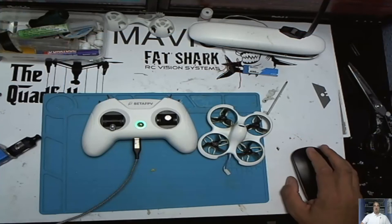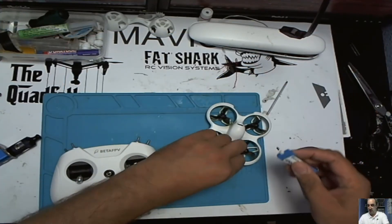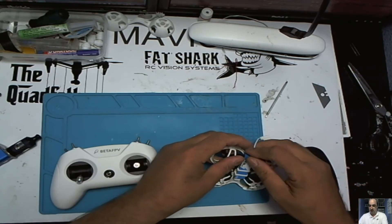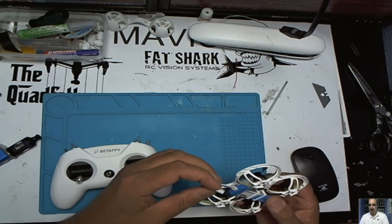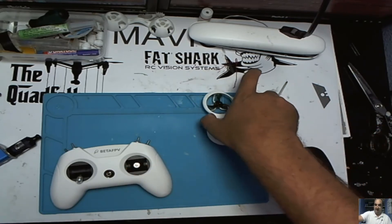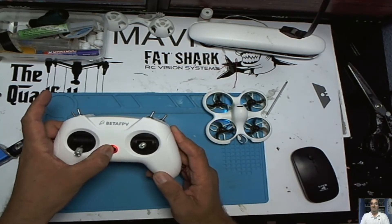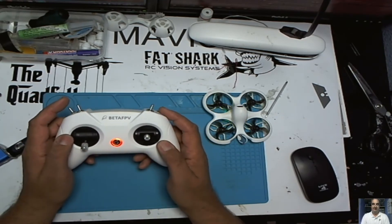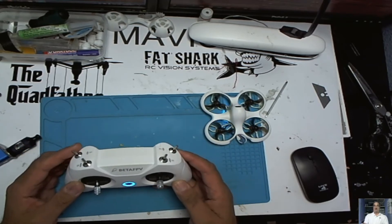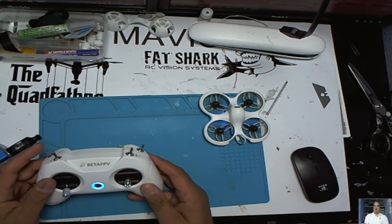Hopefully that's fixed the issue. So we're going to unplug it, put a battery into the quad — this is a fresh battery, I think; if not I've got five more somewhere. I'm going to power that on, wait for the little lights to stop flashing, turn on the controller. And it's gone blue. Now fingers crossed when I flick this switch, the motors come on. Oh, there we go.